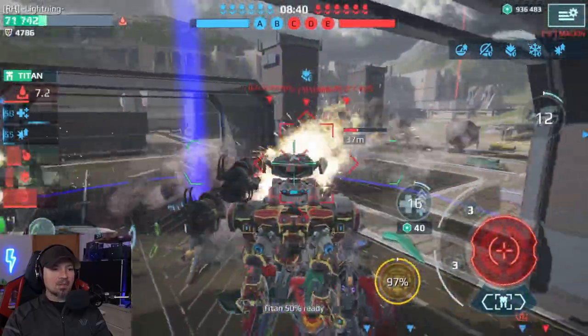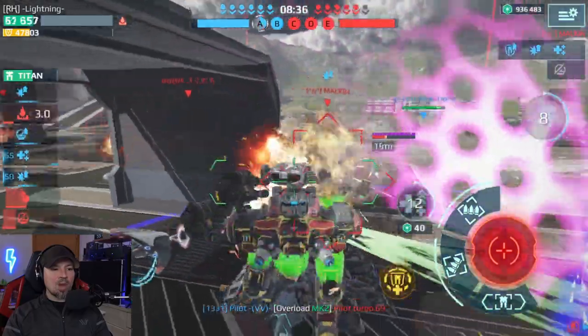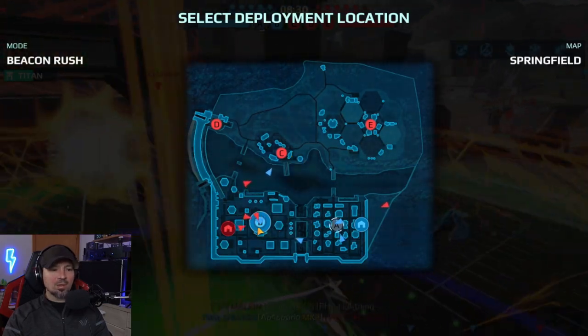Because I don't know if that's true or not. If it is true, then throwing your turret down while brawling would be a bad idea, even though you get more damage. So we've got to figure out if that's the true deal. Man, my Mars got its butt kicked.